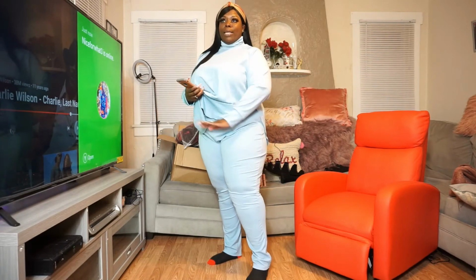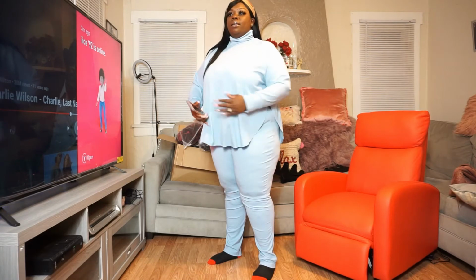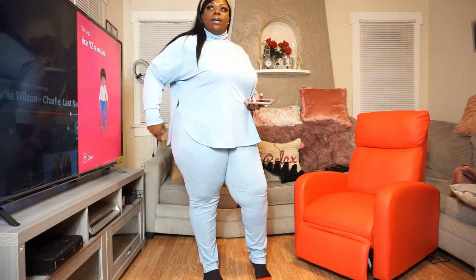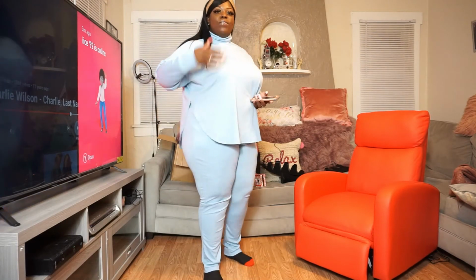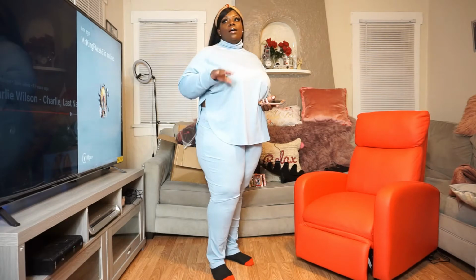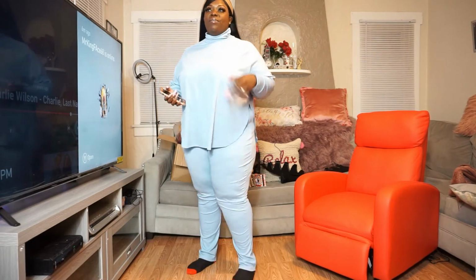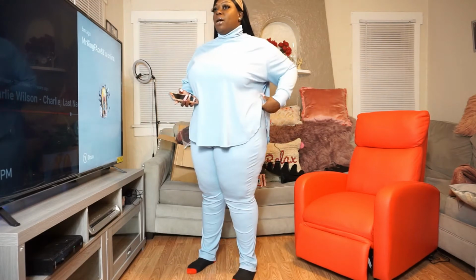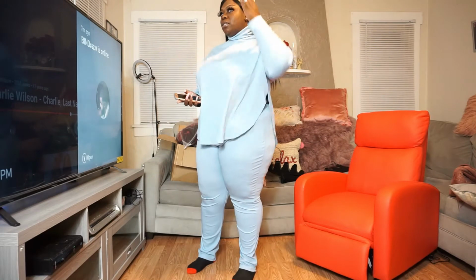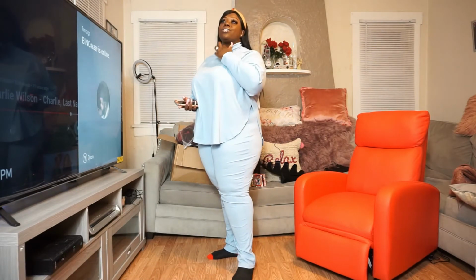Even though I like my little area to breathe down there, it's just too much room right there. So I could have sized down a little bit in this. When I ordered it and they told me to pick out a couple of outfits, I told them to give me either a size 3X or 4X because I know their items run small, because I ordered from them before. Some of my items fit just fine and some of them were way too small. Some of their 3Xs and 4Xs fit like a medium. So it's best to always size up when you're working with Lovely Wholesale, or look at their size charts.